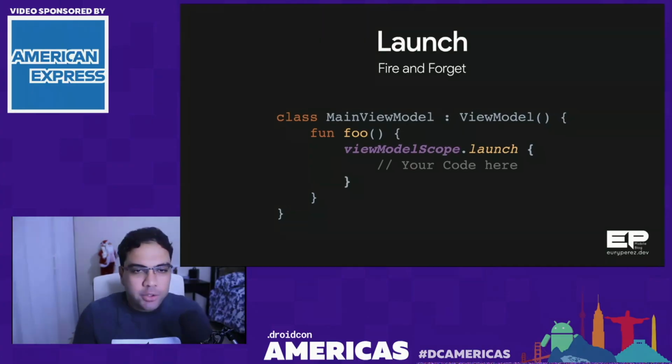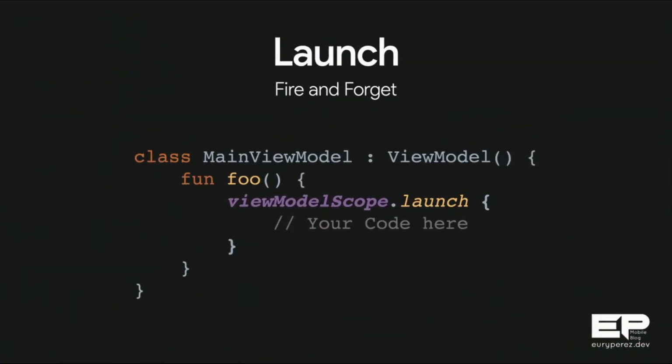So, the launch coroutine builder. You can think of this function as fire and forget, right? Because when you launch a new coroutine with the launch coroutine builder, you are not expecting any result. You just want to execute this task in the background, and you don't care what the result is. You just want to complete that task and end that coroutine.